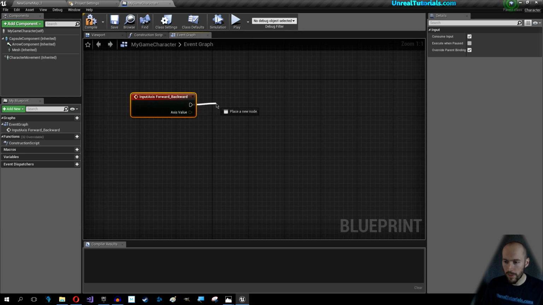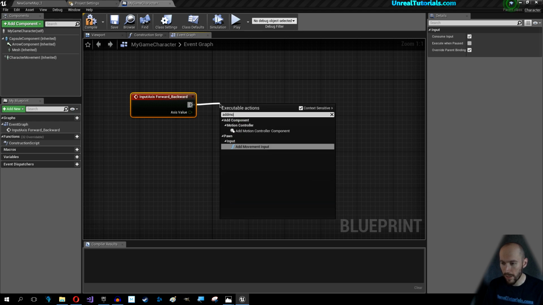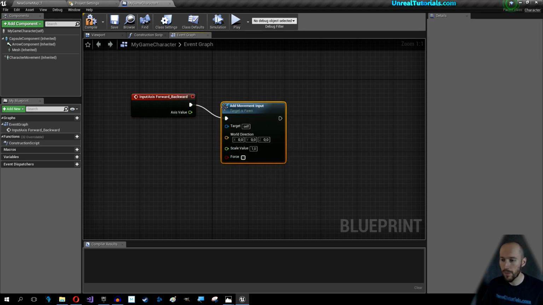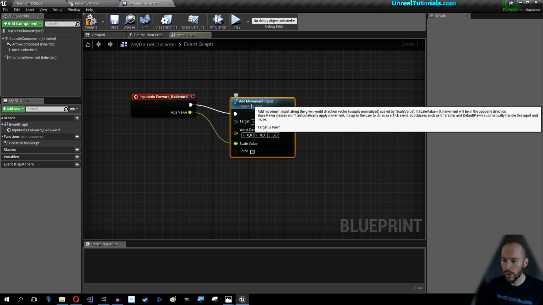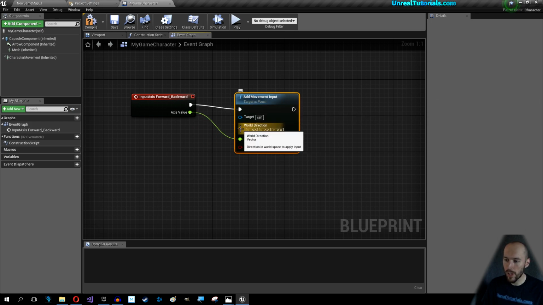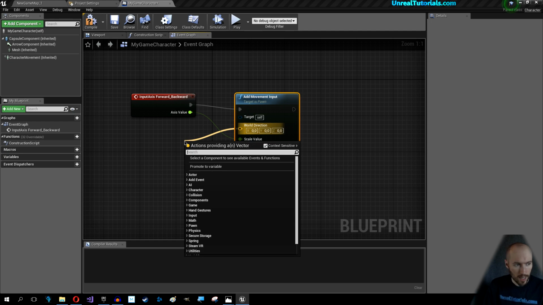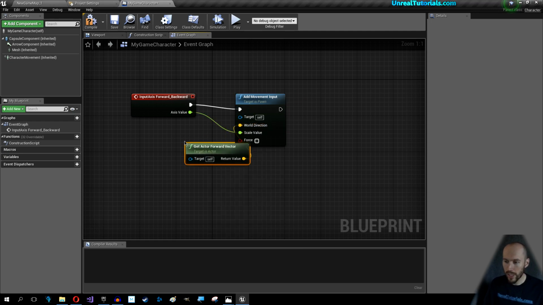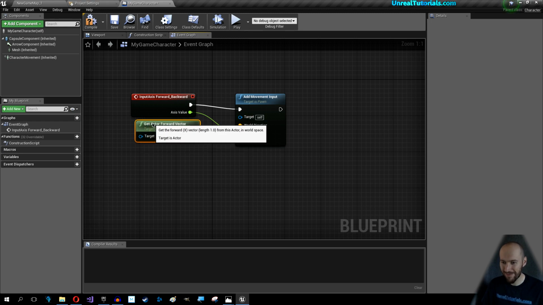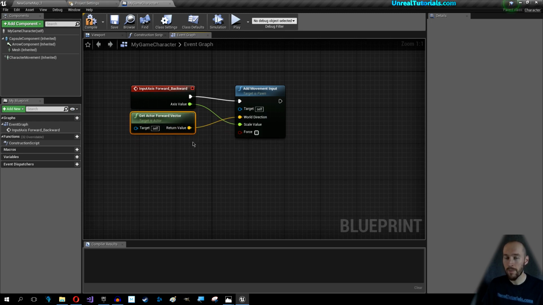Then drag this out and take add movement input. Connect axis value to scale value. And world direction you can drag out like this, and we will call this get actor forward vector like this. Now before we do anything more, let's just check that this actually works.